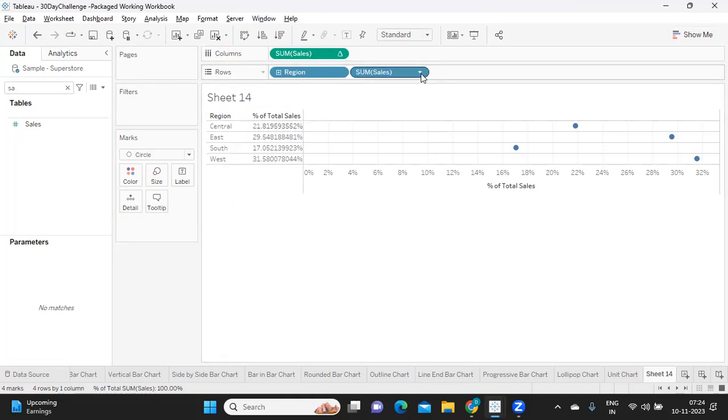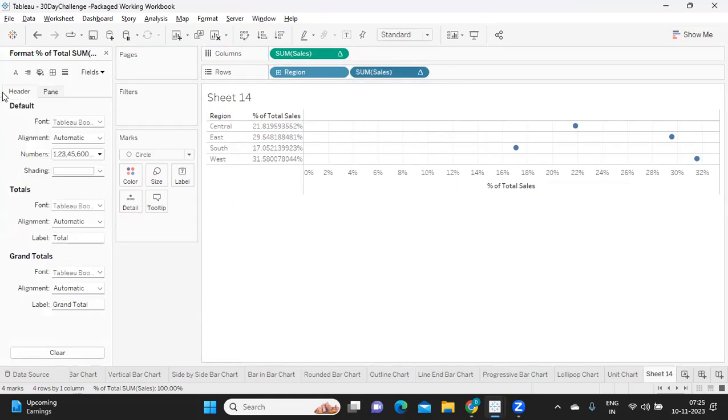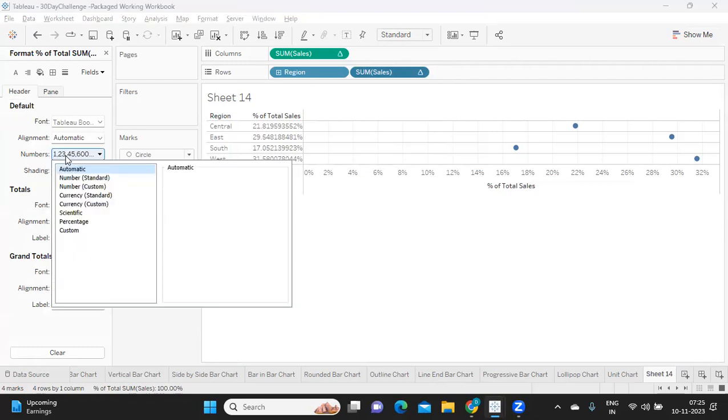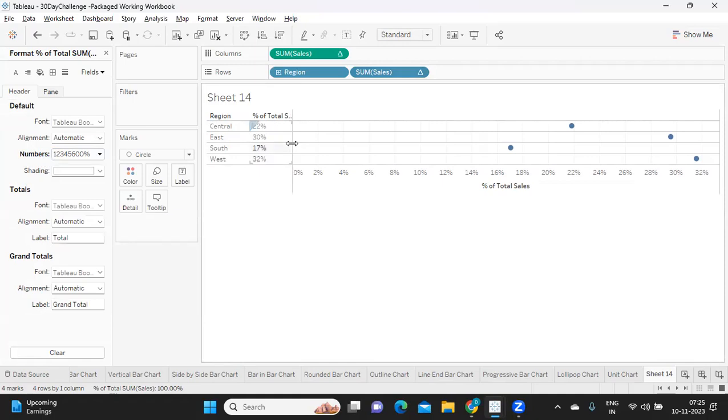So you can simply click on this, and there is an option called format. If you go to that, you get a pop-up window on the left. Using that, if you go under numbers, you can directly convert. We want that in percentage, so I'm clicking on percent. How many decimals you need? Two decimals. Even if you don't need, you can decrease the size from here. Okay, so I want only this, so I've corrected that.